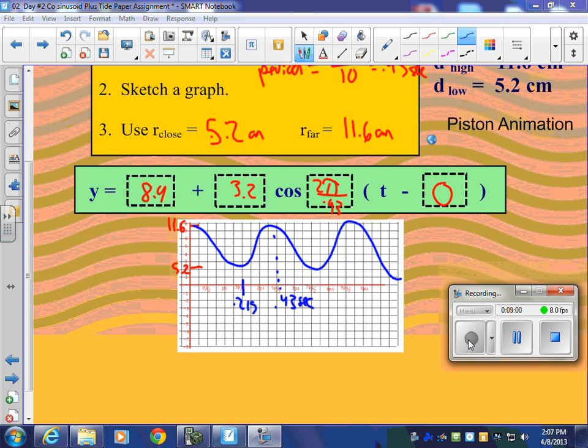A fan, a distance of a point on a fan to like a bug that's sitting on the edge. That's perfect. Excellent. And think of yourself in a carousel and somebody's riding it and they move away from you and then they come closer to you, away and then close. That's a great example. Somebody mentioned like the horses. If you're riding on a carousel, they're going up and down the distance to the ground. Lots and lots. Most rides that are cyclic are going to be sinusoidal. Yep. Any other ones? Okay, good.